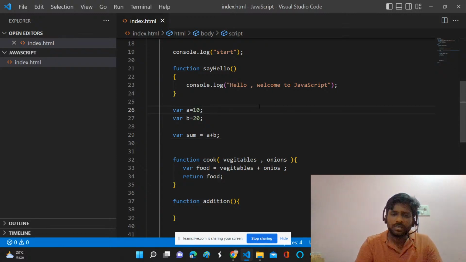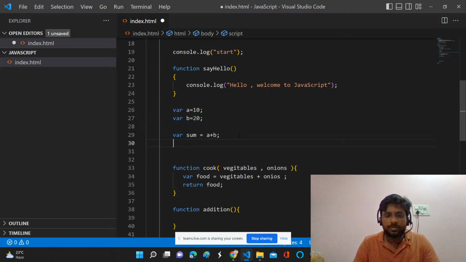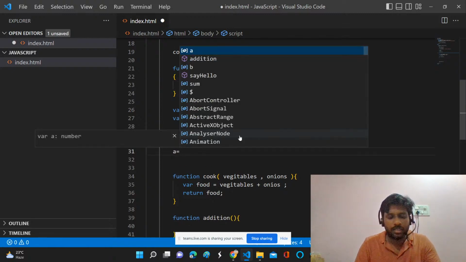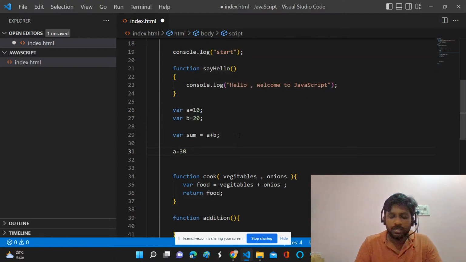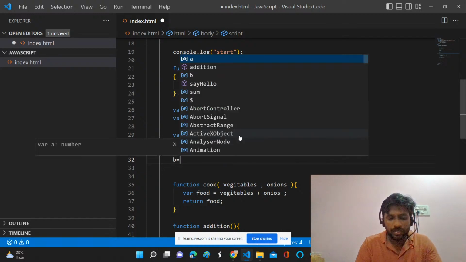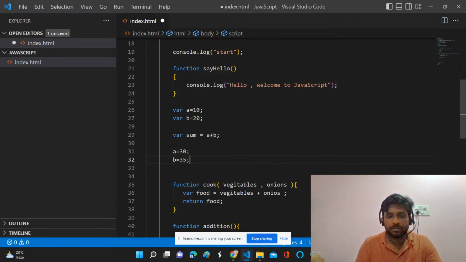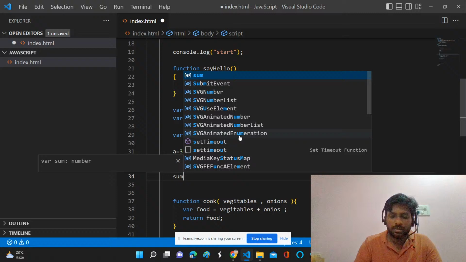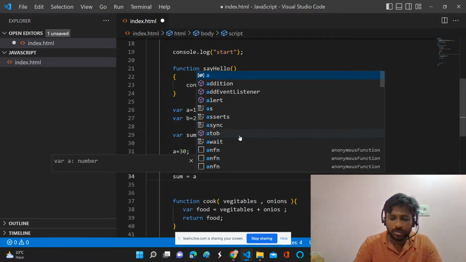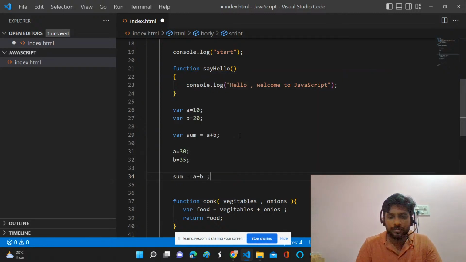After some time you want to do addition of two different numbers. At that time, again you need to assign a is equal to 30 and b is equal to 35, and sum is equal to, again you need to calculate a plus b.